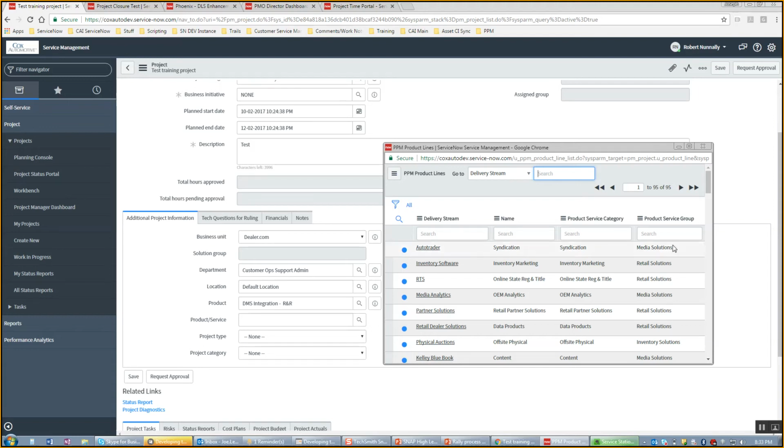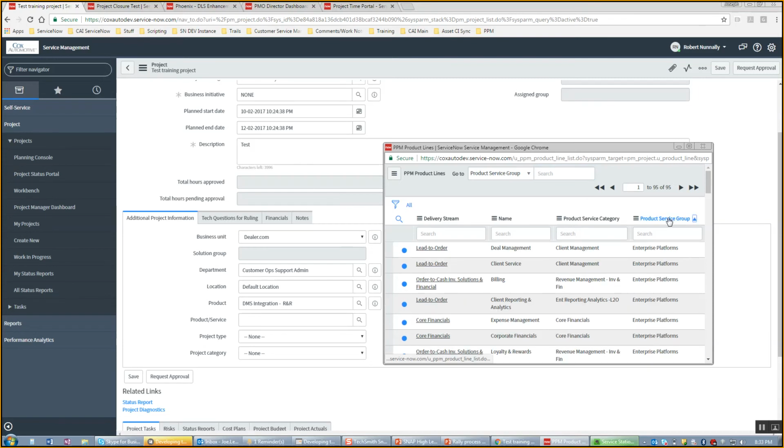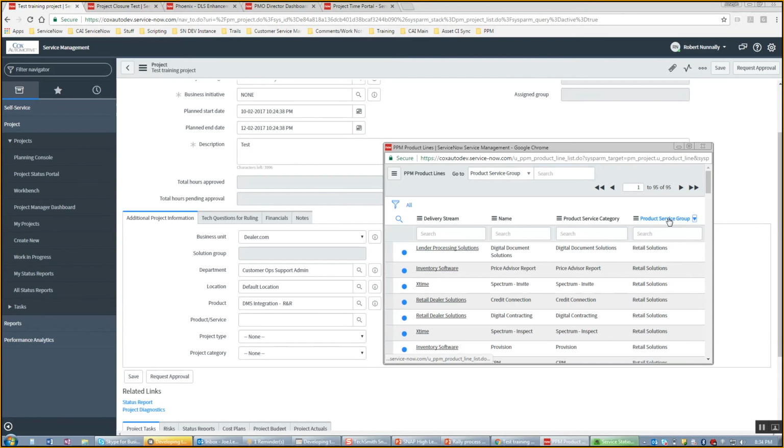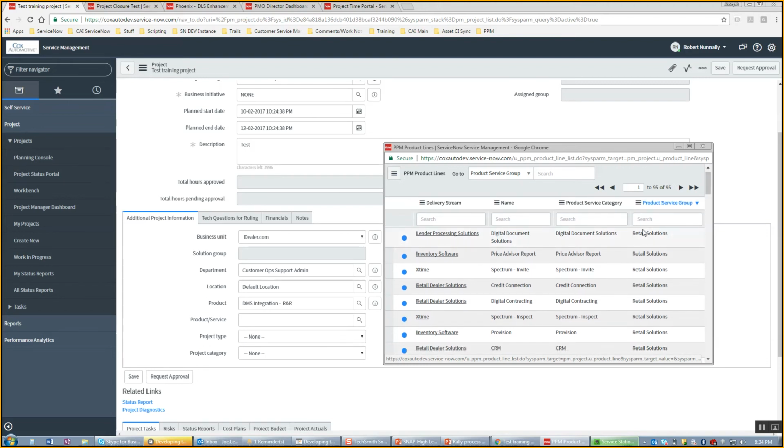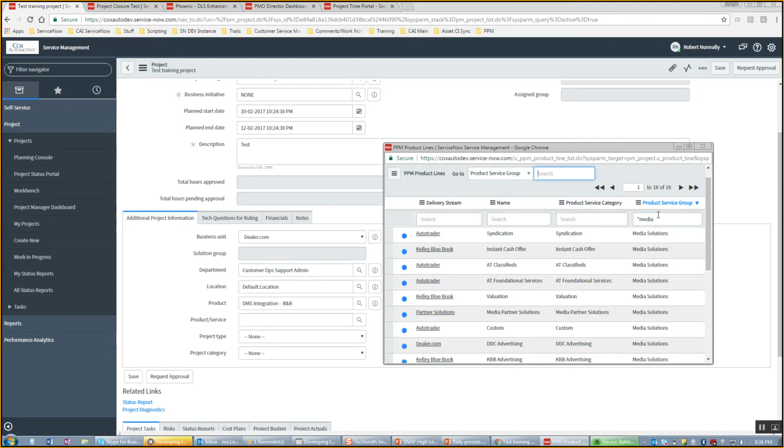In this case, and you can sort on that one, which is helpful to find what you might be looking for if you're dealer.com to look at media. You can even type in media in there. So I'll do that. I'll hit an asterisk media, and now I'm down from 95 to 18 available choices.